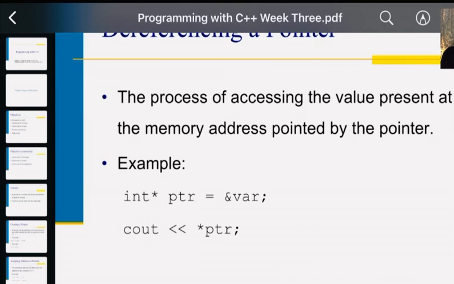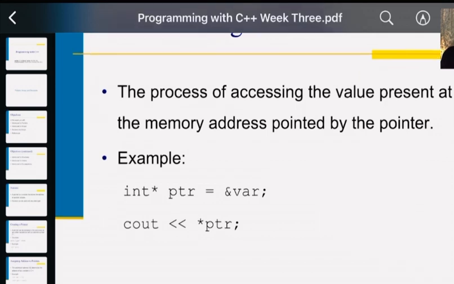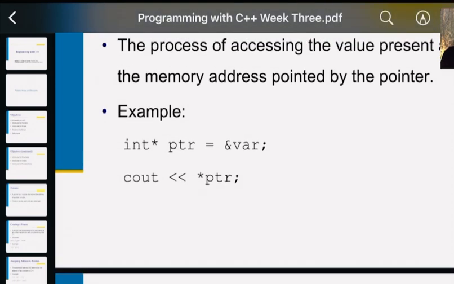So you will see cout asterisk of the pointer. So when you see cout, you're going to get the address of that pointer. Yes, you're going to see the address of that pointer.